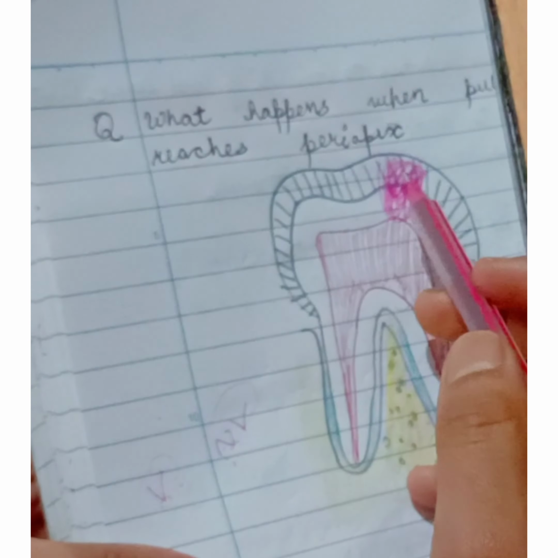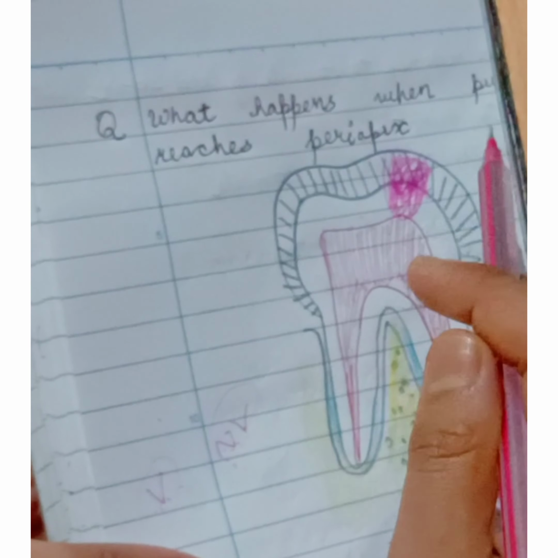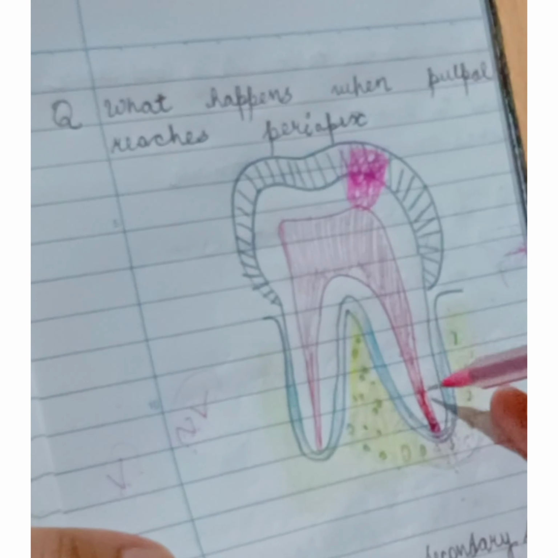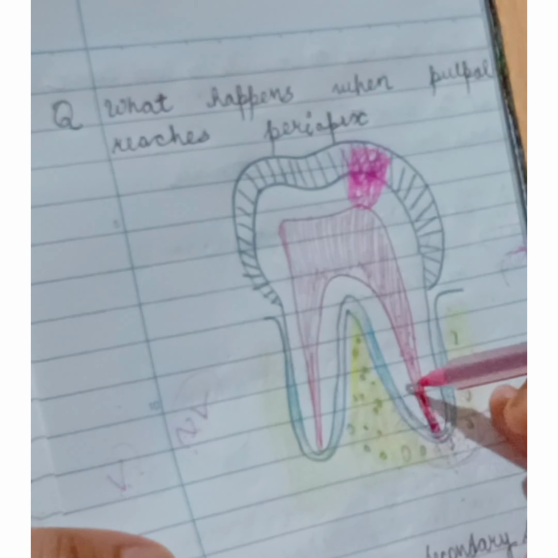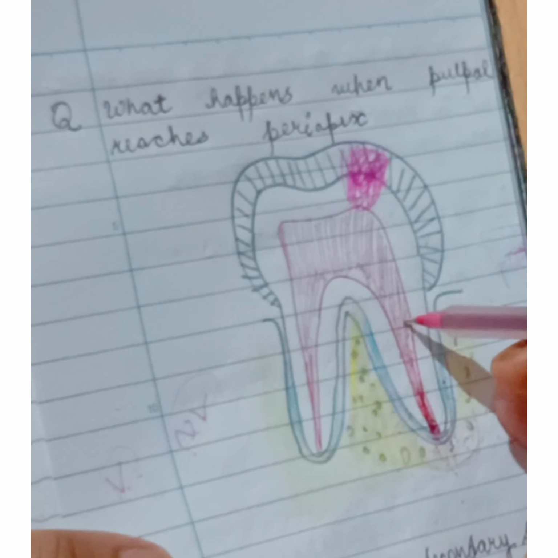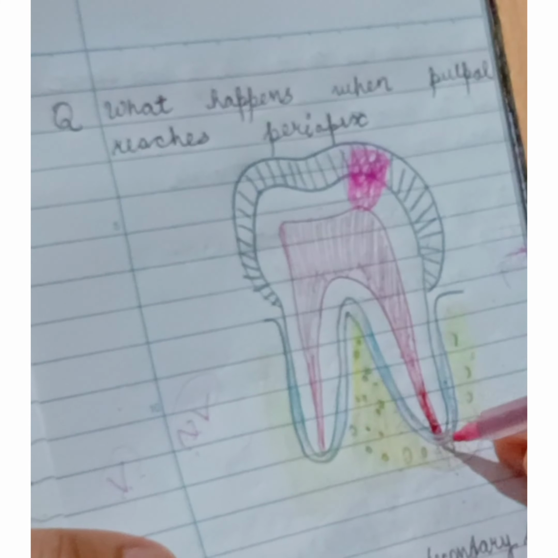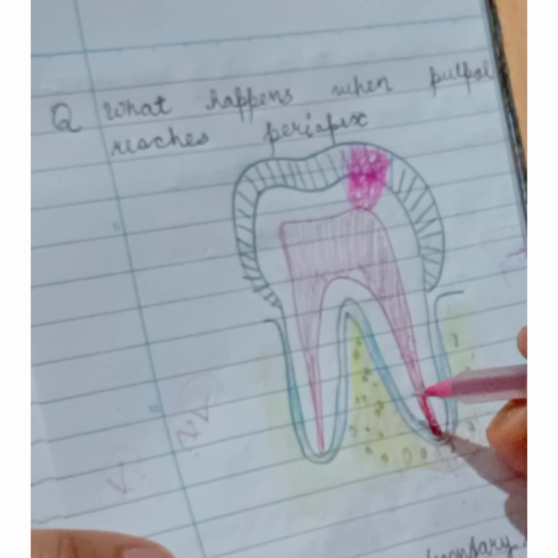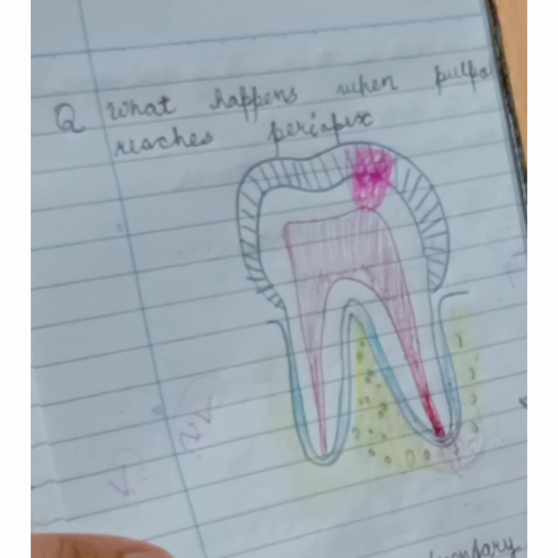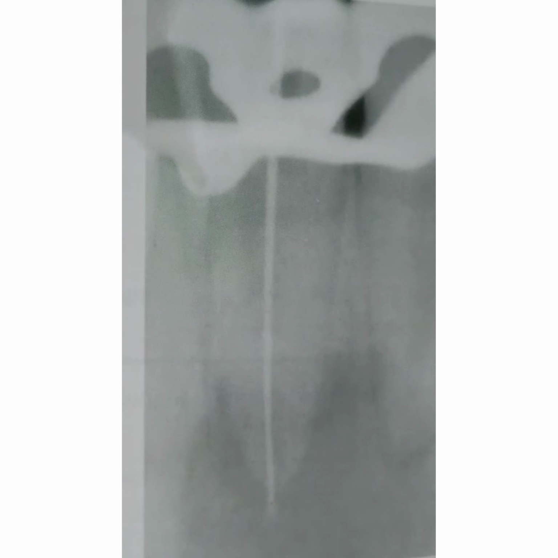Primary symptomatic apical periodontitis can occur in a vital tooth, non-vital tooth, or during the course of root canal treatment. So, the iatrogenic causes include forcing the debris through the apical foramen, perforation of the root, forcing of the irrigants or intracanal medicaments to the periapical tissues, or overfilling the root canals, that is the GP beyond the apex, will irritate the periradicular tissues and result in primary symptomatic apical periodontitis. See, if you can appreciate, this is a root canal treated tooth and this radio-opacity is nothing but the obturating material, that is GP, and this GP has extended beyond the apical foramen.